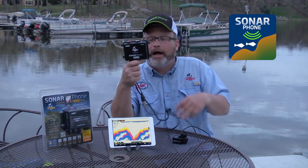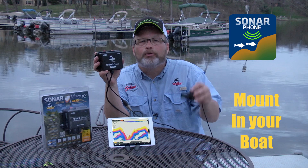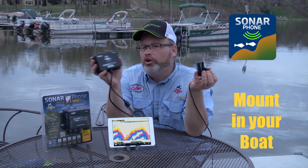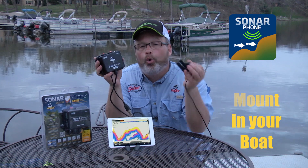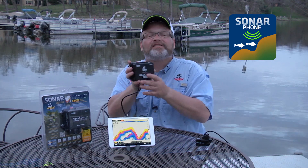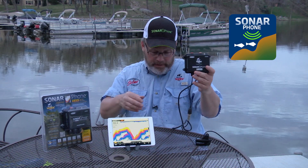The SP200 is designed to be attached to your 12-volt power supply and mounted in your boat. The system has a skimmer transducer and installs just like a traditional fish finder would. You can mount it externally or glass it in for high-speed use — you can use it up to 70 miles an hour. That's how robust the system is.